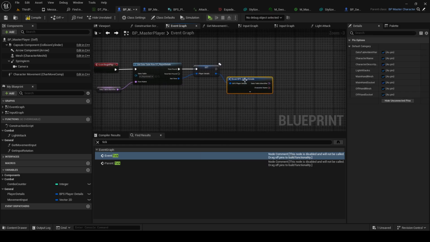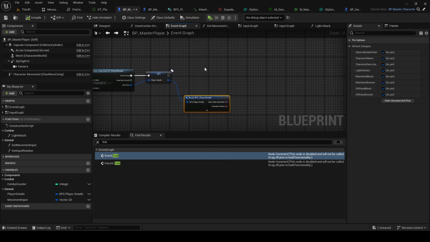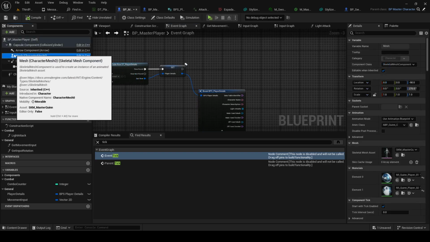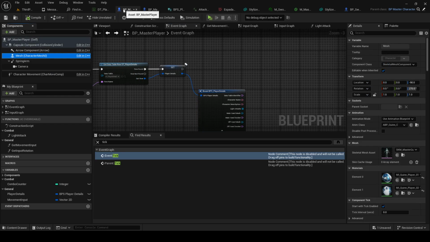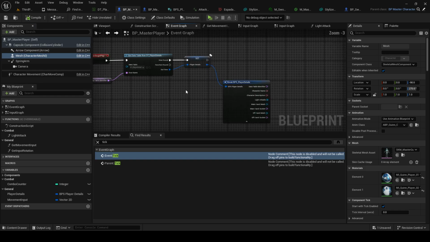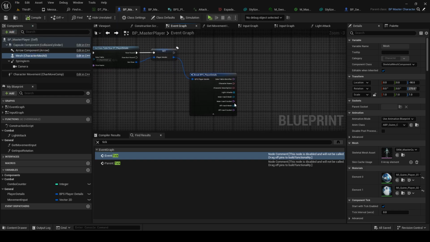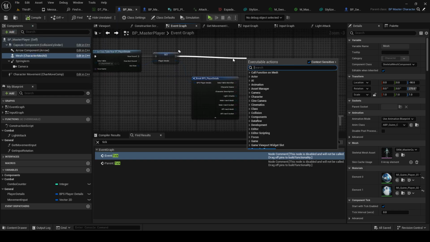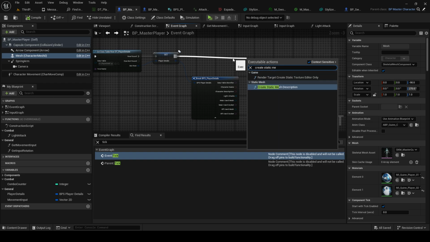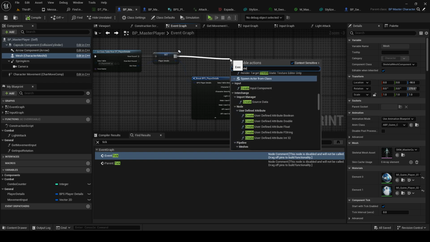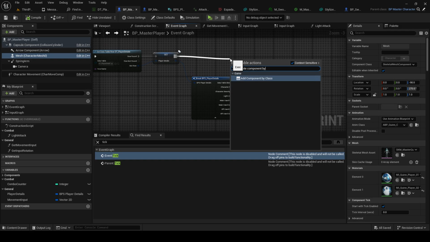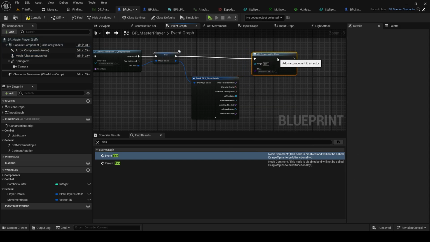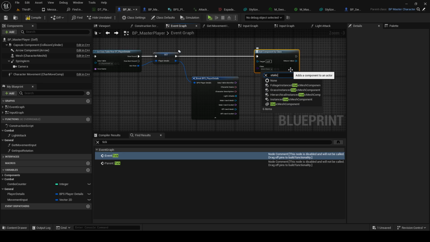So on begin play, we're gonna break. We are gonna create a static mesh, create component by class, static mesh component.